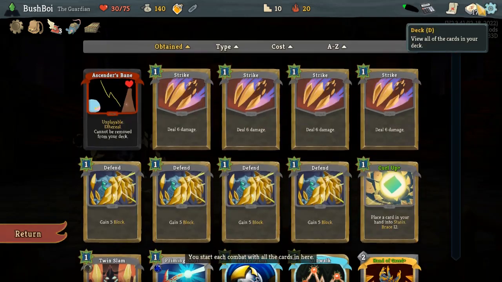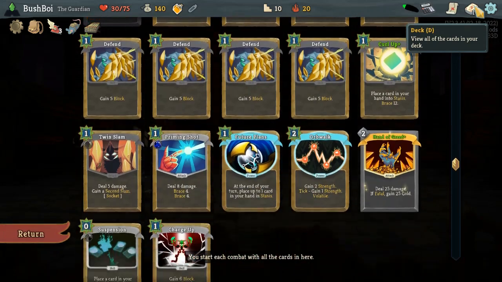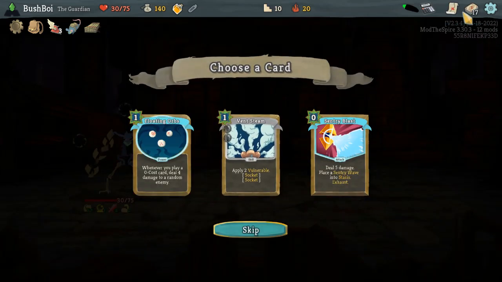Ooh, interesting options. Future Planes with Floating Orbs is a good combo. Vent Steam is great for our attack cards, which we are kind of focusing on with the Strength. And also the Hand of Greed. Hand of Greed, any kind of vulnerable is great. Both for big damage and for making it more likely to get your gold off.